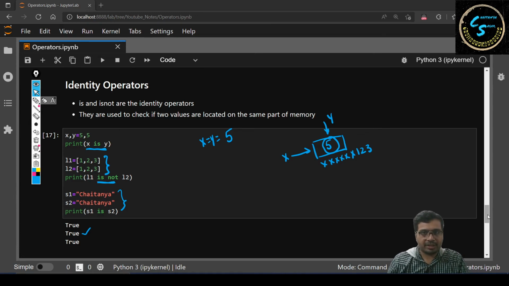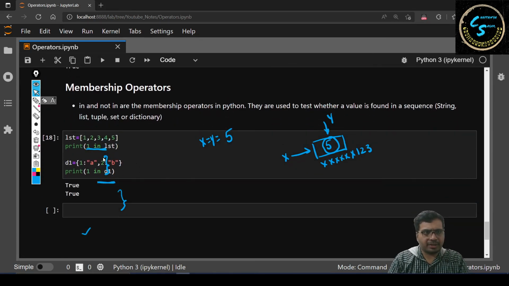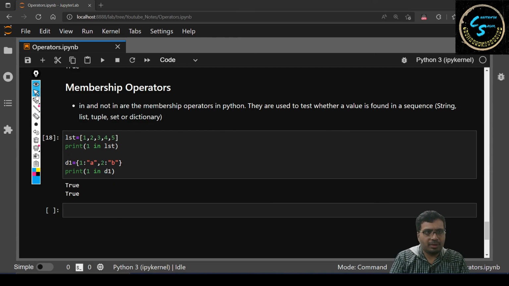Another operator is the membership operator, where it will check whether a particular value is in an iterable or not. String, list, and tuple are called iterables in Python, and whether a particular value is available in the iterable or not, we can check using membership operators.